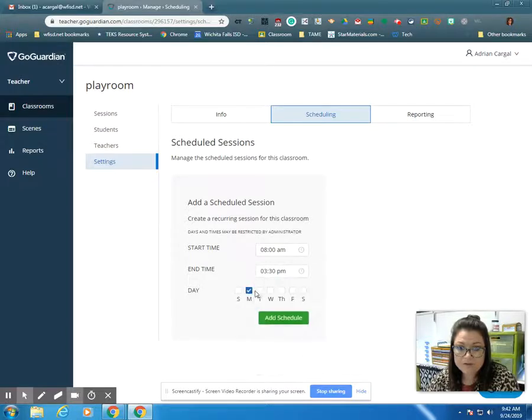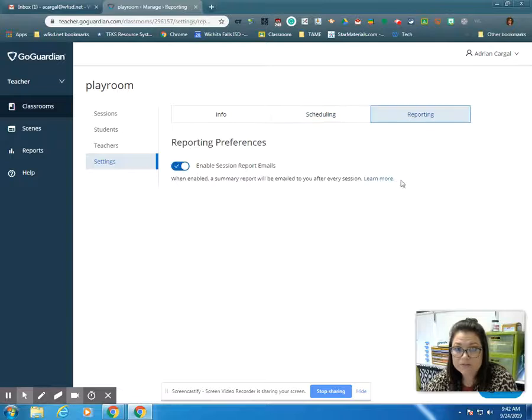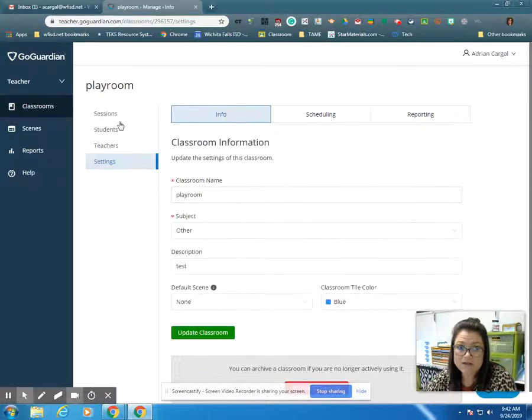And you can have it go Monday, Tuesday, Wednesday, Thursday, Friday. And you can add that schedule. And you can stop the schedule if you want. But that way, everything your students do online is recorded. And you can go and look at it later and see where they were or what they were doing, as well as see it in real time. Here are all the reports you could do to see what kids are doing.